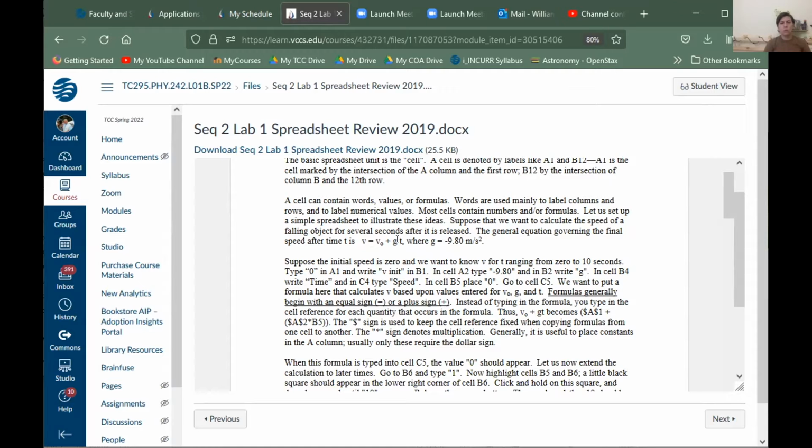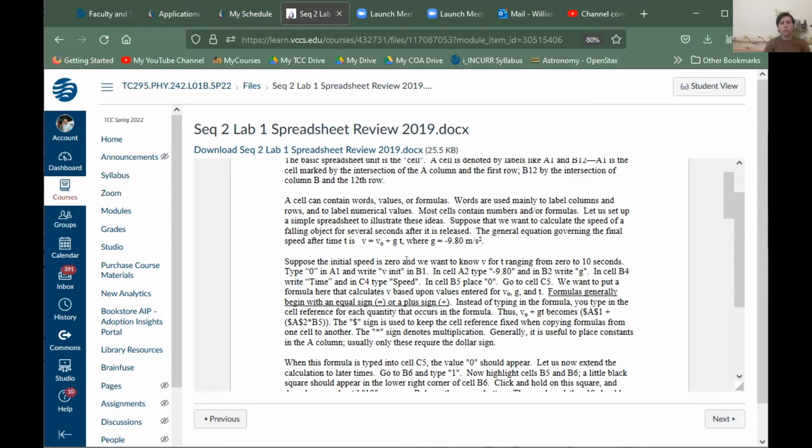Then you could put equals $A$1 plus $A$2 times B1 in row 1. Then you copy that down, and it'll automatically put in B2 for row 2, B3 for row 3, B4, and then B5 for row 5, and so on.